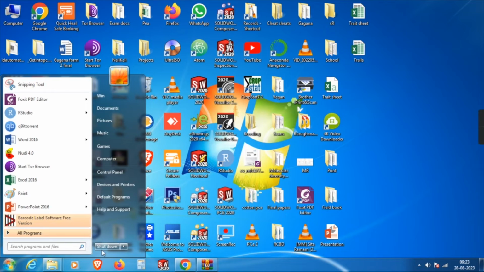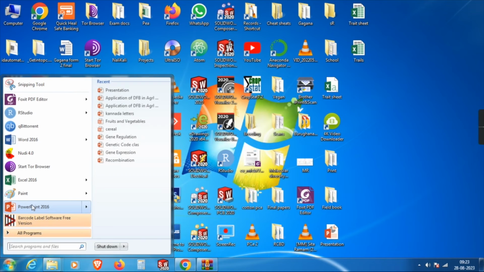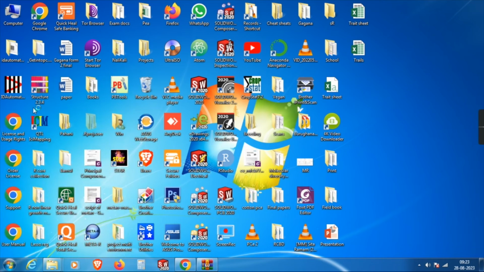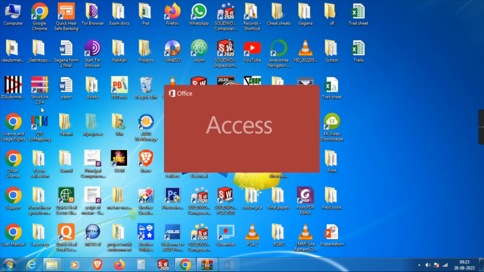In order to create labels, we need to have an app known as MS Access, which gets our job done in minutes only. So don't worry if you don't have MS Access. I will show alternate ways of creating the barcoded labels. Here I won't talk in detail about how to design a label, because I have already made a dedicated video for that. You can find it in the description below or in my playlist.